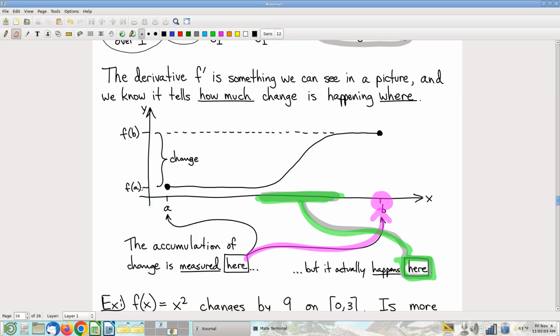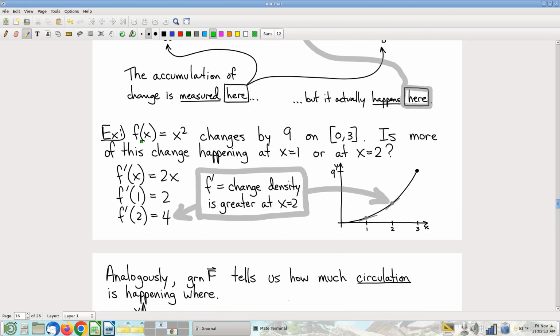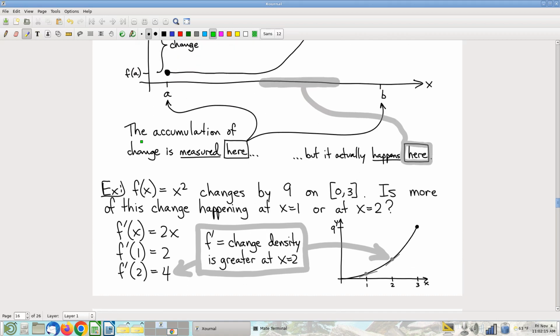So I think this analogy is really useful. So, a quick example, back to the silly and easy metaphor of single variable functions. If you have this function there, you can easily determine that the function changes by 9 between 0 and 3. Let's ask the question: where did that change happen? Well, of course, it happened in various different places. But certainly, we know that change didn't just happen on the boundary. That's silly.